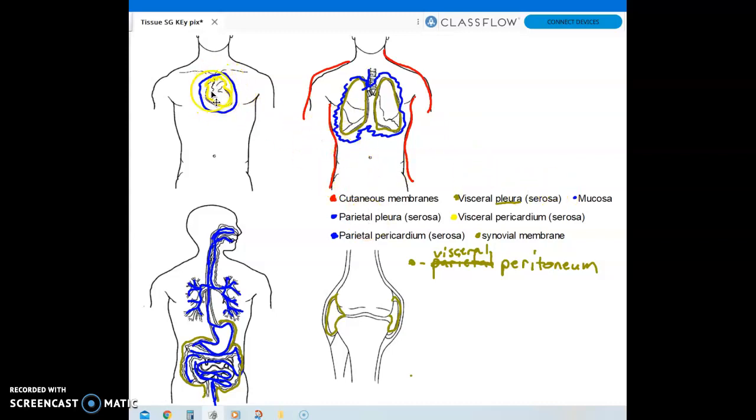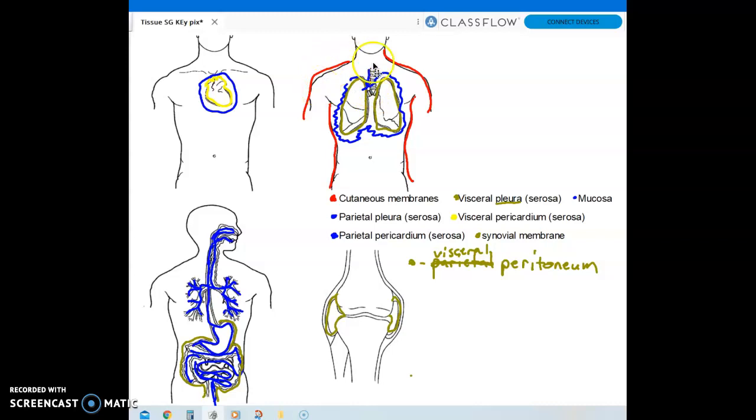All right, first of all, this is the heart. So we know it's going to be pericardium. Now, the heart doesn't have its own body cavity. It's in the thoracic cavity with the lungs, but it does have its own little sac around it. That little sac around it is called the pericardium, and the sac would be the parietal pericardium. So it would be like the cavity wall around it. Then if you actually touch the surface of the heart, that would be the visceral pericardium. So visceral is just the surface of the heart. The sac around it would be the parietal pericardium.